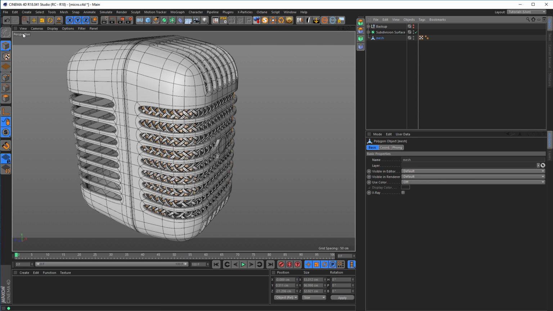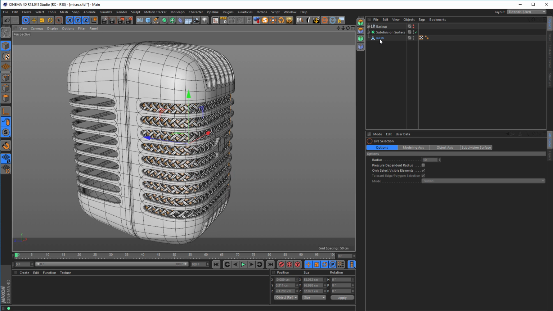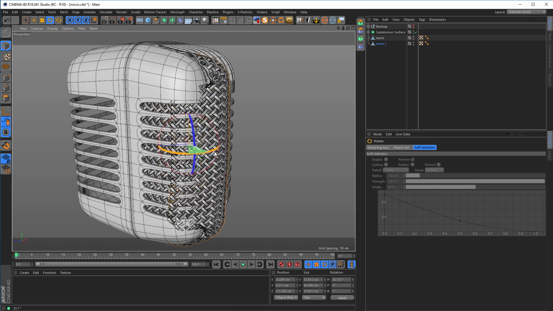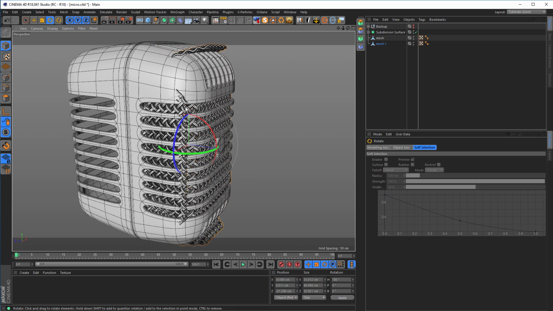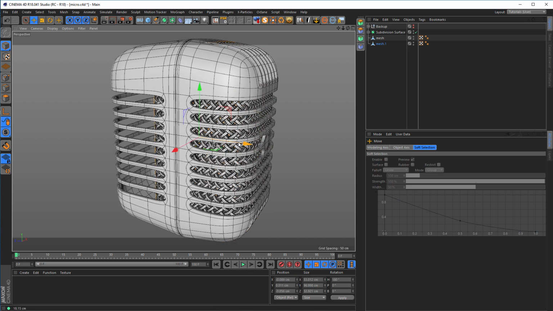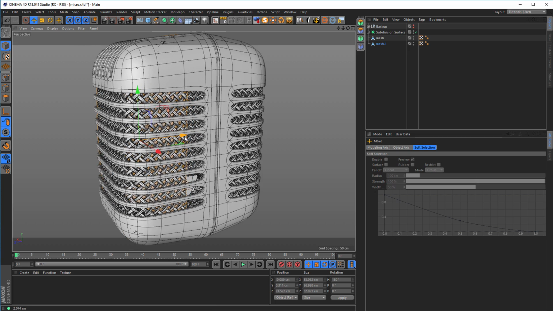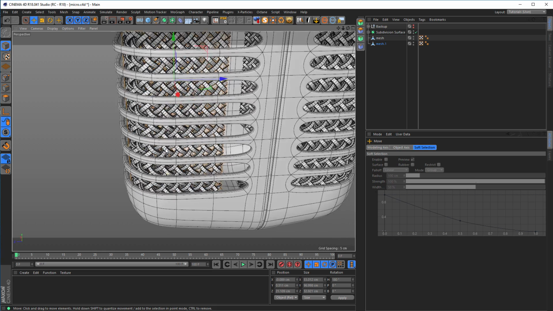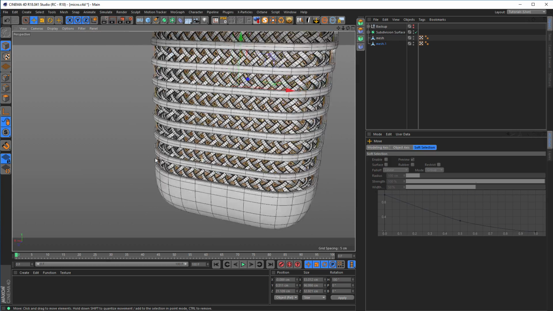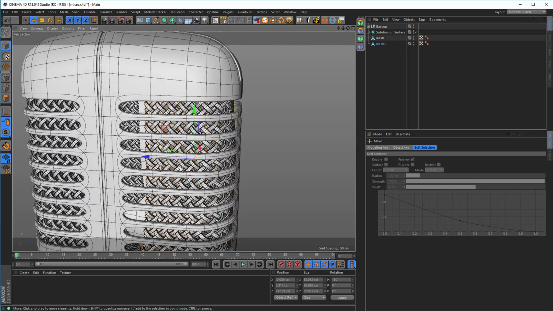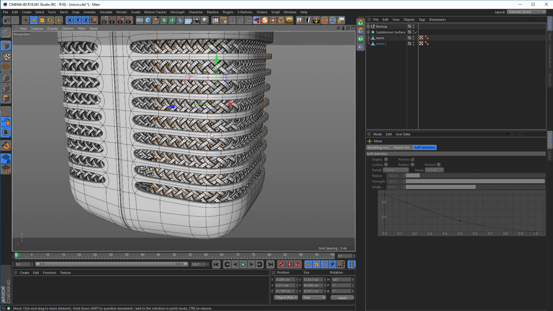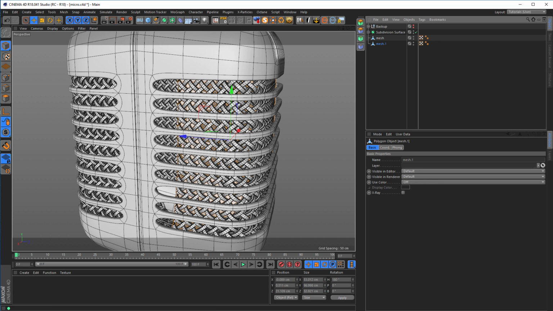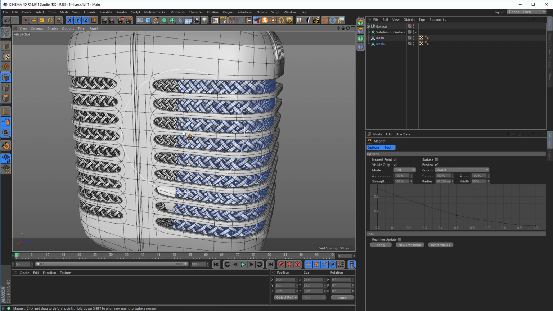So mesh, and this again center the axis, why not? And I copy the mesh, rotate it 180 degrees, and E for the move tool, and move it up to here. It should fit quite well, but here of course we have to work with the magnet tool. But this is the back side, so we don't see this so well. Okay, let's go in point mode and work with MI for the magnet tool. Make it bigger here. Maybe not so big. We will see.